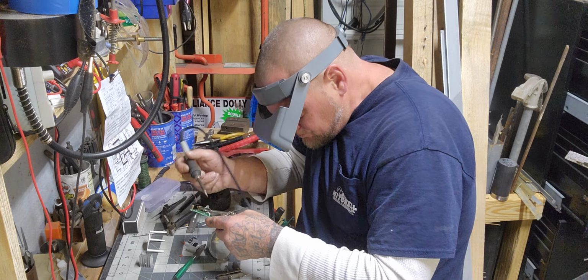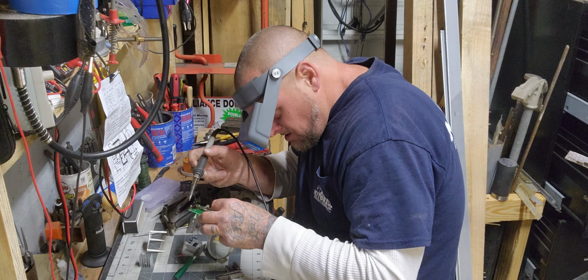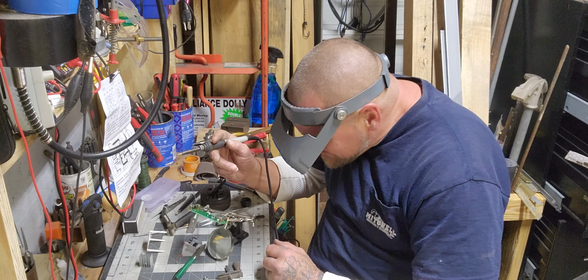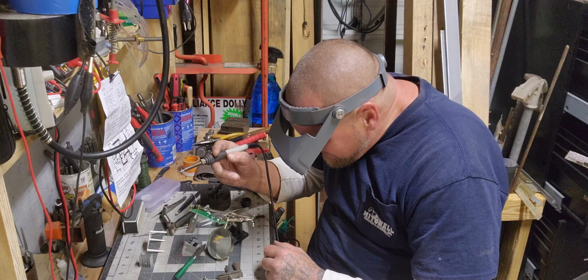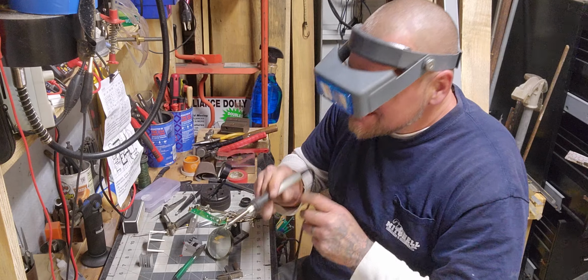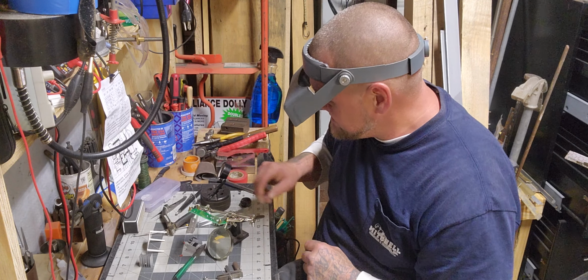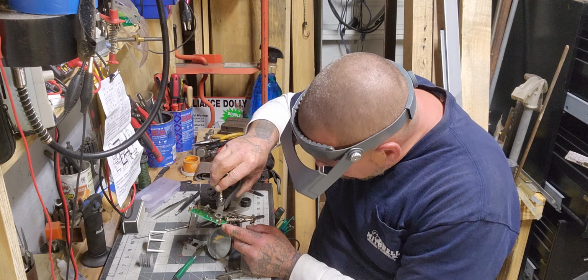Okay. It's away. It's away. It ain't on it. It's not touching it. Yeah, it ain't touching it. It's safe. Hopefully I didn't burn the goddamn board up doing this. We'll see. But it's safe.